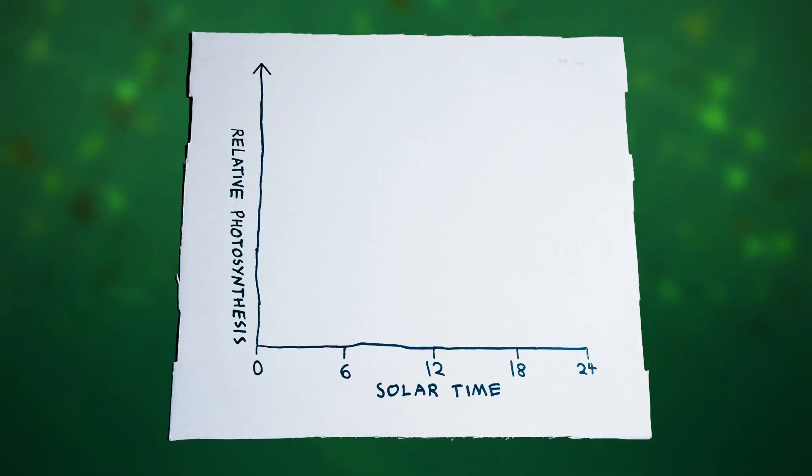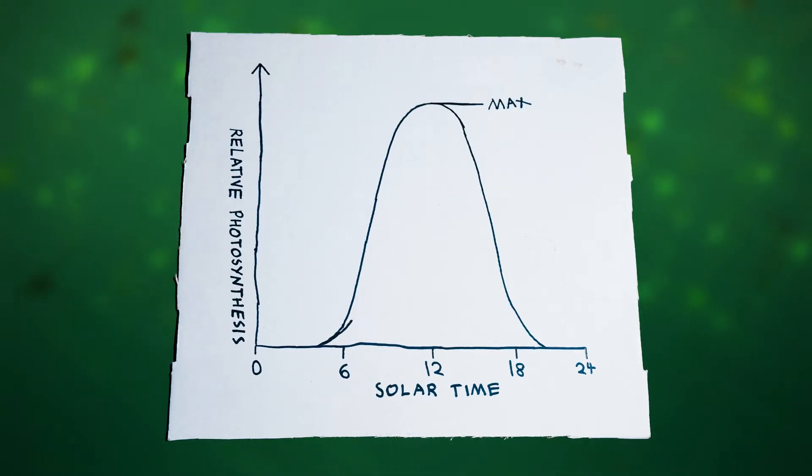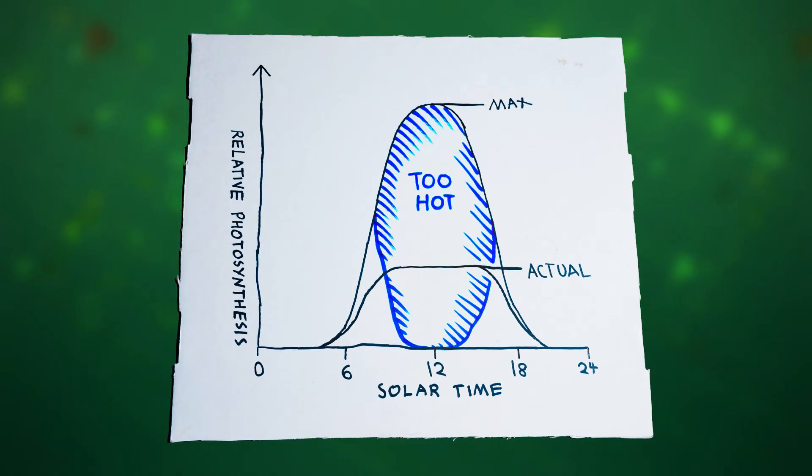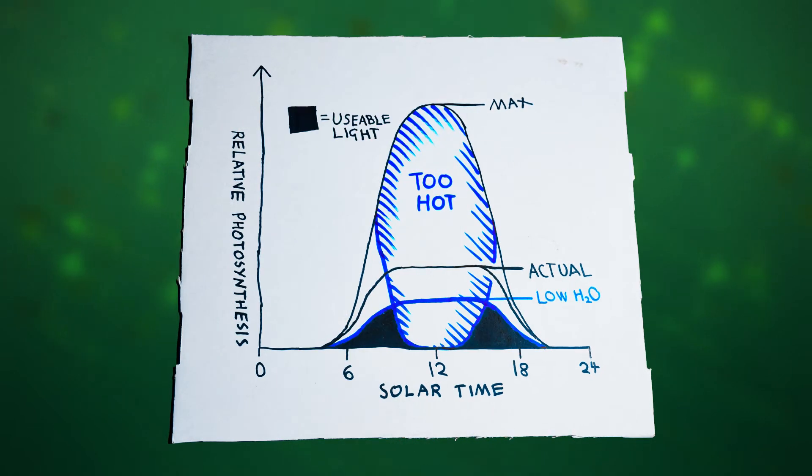At 25% daylight intensity, most plants reach light saturation and actively suppress photosynthesis to avoid cell damage. Combined with heat stress and water scarcity, the window of opportunity for photosynthesis in land plants becomes increasingly narrow. And this is a big problem.